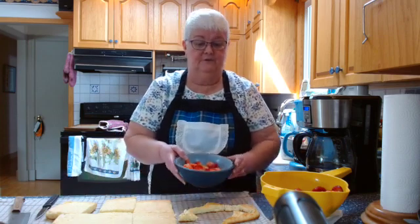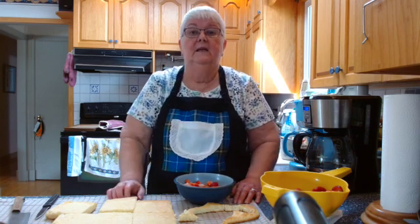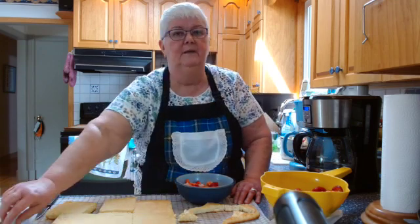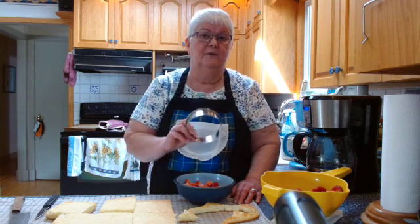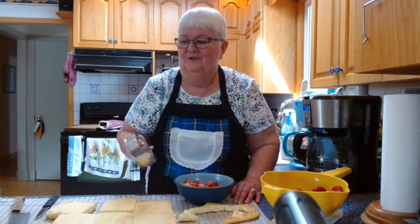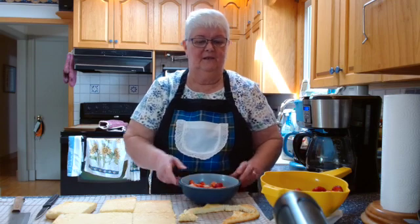Mashed strawberries have juice that soaks in — some people prefer biscuits, but this jelly roll base is a great way to go as far as I'm concerned. You can also use biscuits; in fact, in a future video I'm going to show you how to do them with biscuits. If I'm using biscuits I usually don't use one quite this big because I'm not 100% sold on having a lot of cake — I like to have the strawberries and the whipped cream; the cake is sort of an addition.